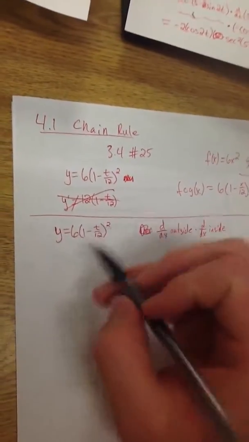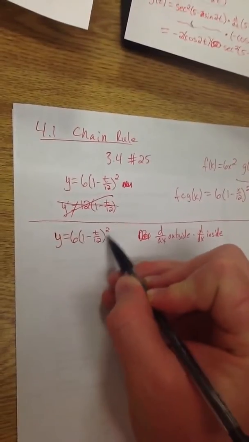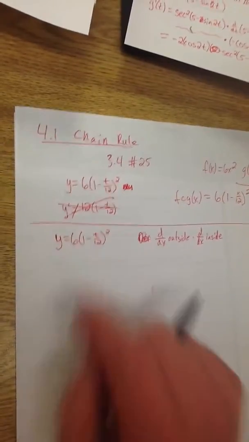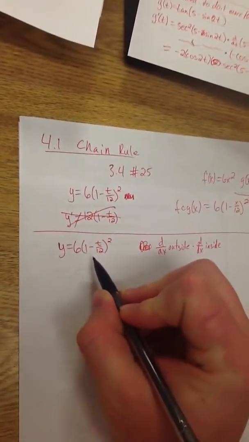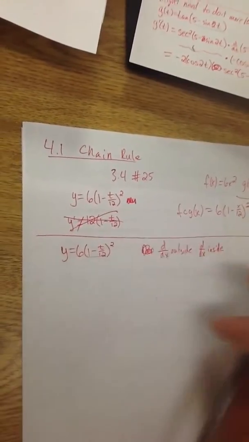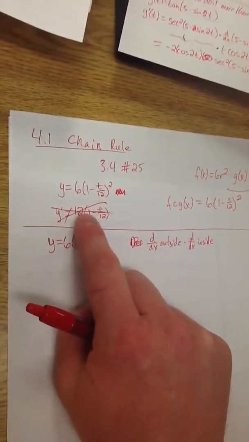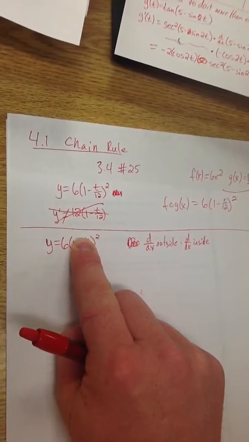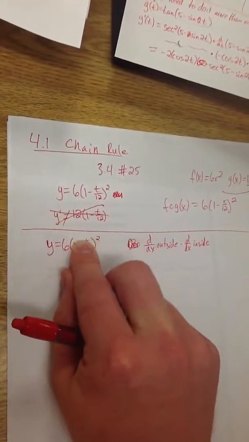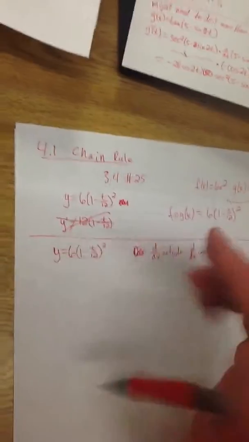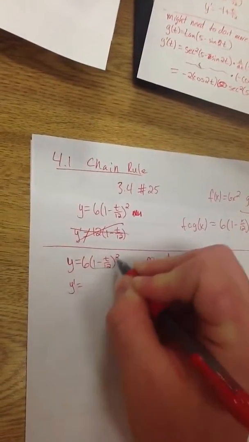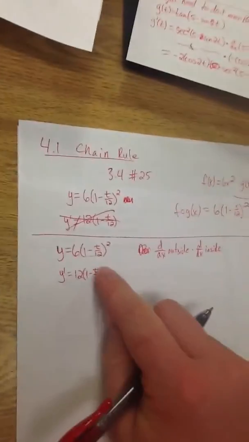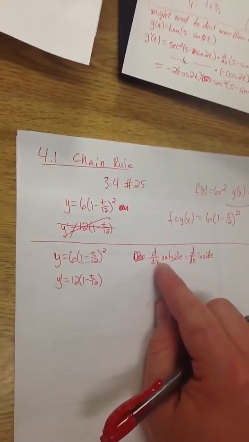If you look here, the outside would be the 6 and the square. If I cover that up, that's actually the outside. The inside is everything inside the parentheses. So basically, you just ignore the inside part and do what you all thought you would do before. You take the derivative of the outside. If I ignore that piece and do the derivative of what's there, I drop the 2 and I have 12 times the stuff in parentheses to the first power. So I get 12 times the stuff in parentheses, and subtract 1 from the power. That's the derivative of the outside.